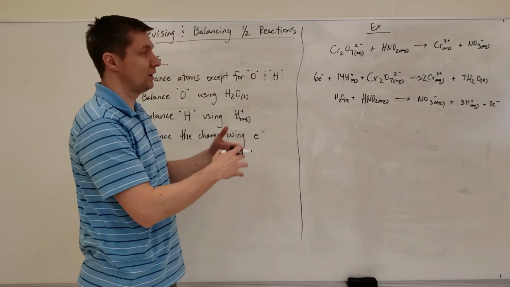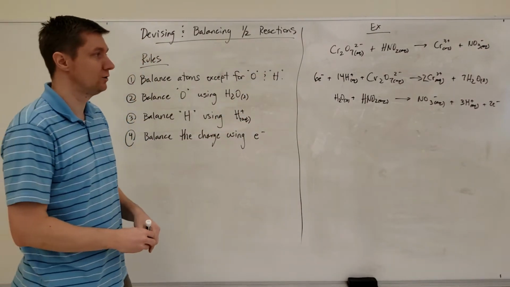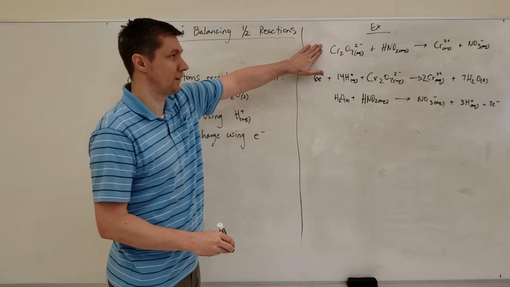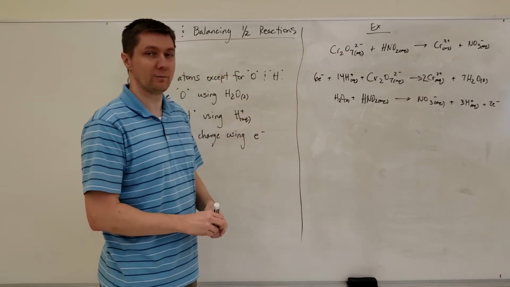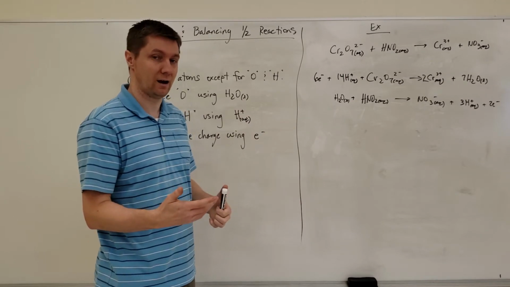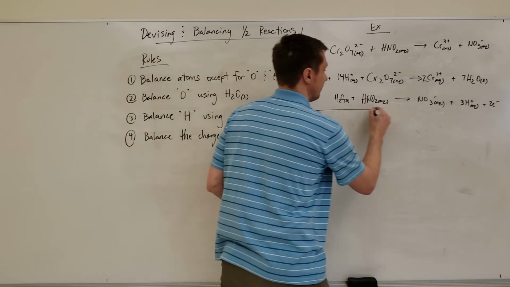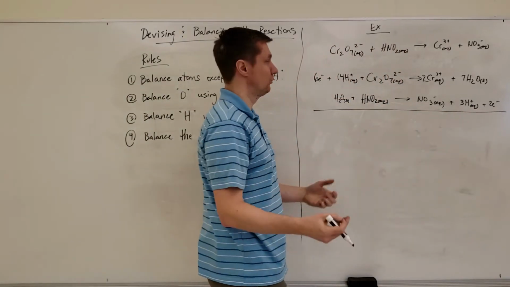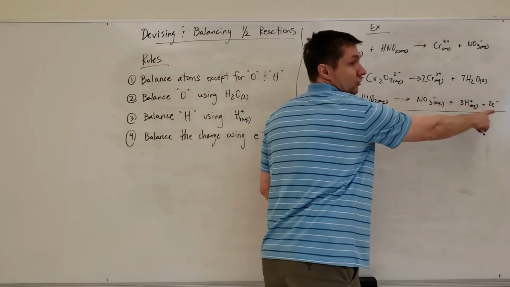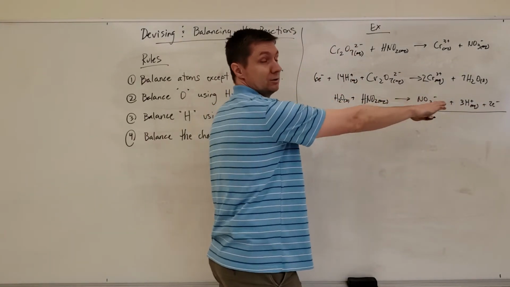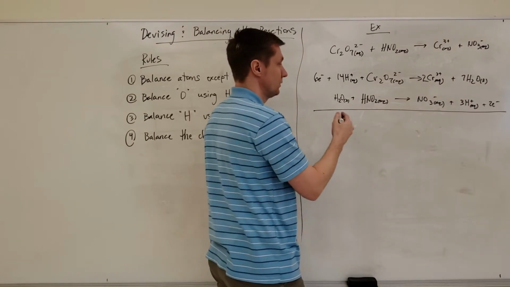Okay, so now I've gotten this far and we've done this devising and balancing half reactions. What I can do now is, because this is an unbalanced redox reaction, I can add these two up together by balancing the electrons out, and I can get a balanced redox reaction. So we've done this skill before, but just to revisit, I've got 6 electrons here and 2 over here, so I'm going to times this reaction by 3 to get 6 electrons so that those can cancel out.